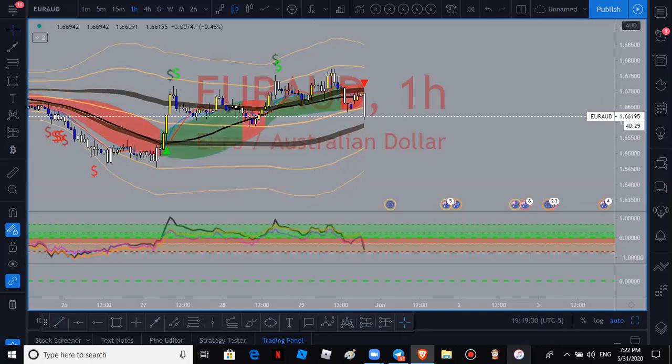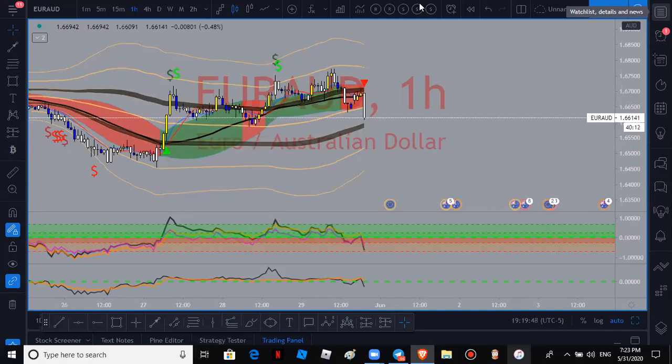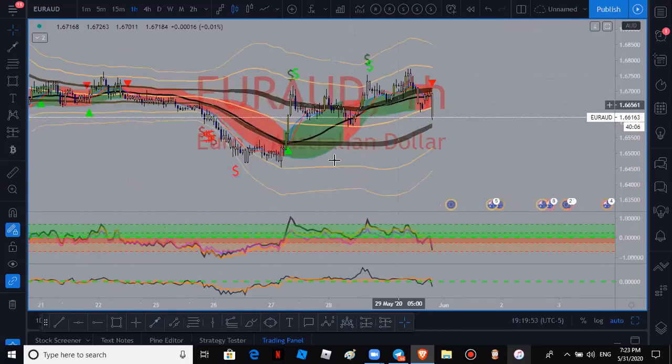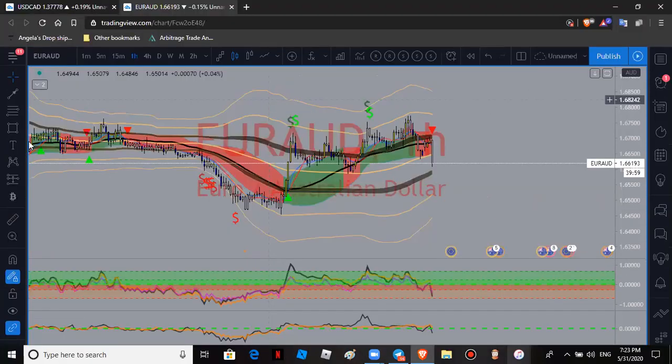So I don't know if that was off of AUD news or off of what. Like I said, I didn't look at the news or anything like that. I'm not sure, guys. Sorry. But yeah, me seeing this drop like this right here, that's actually pretty interesting. I don't know if there were any news events going on. Let's actually go take a look real quick. Why not? I'm about to be getting off pretty soon anyways.